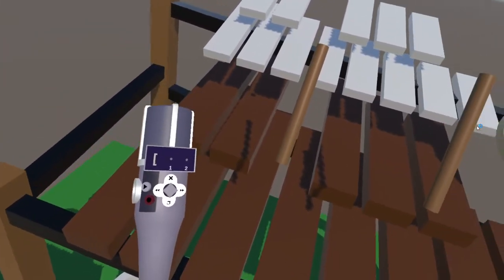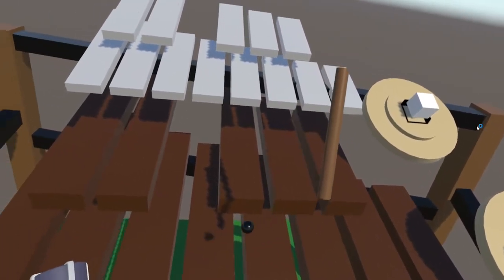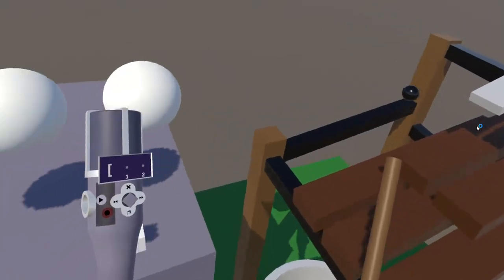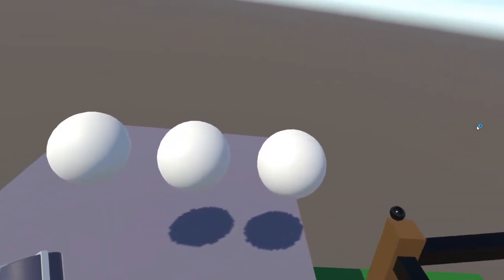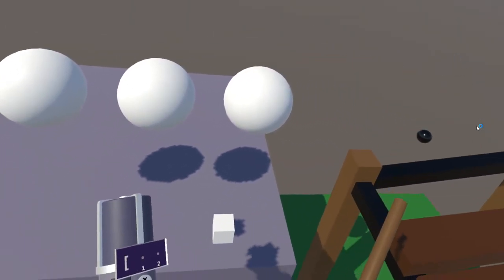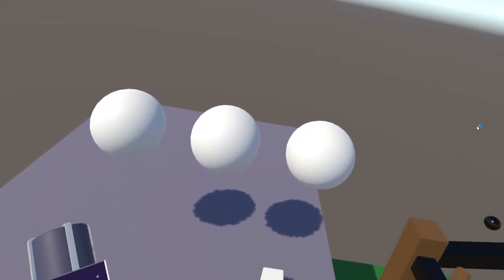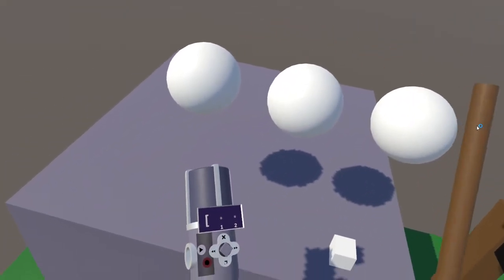So, if we want a new sound just for our marimba, we can go ahead and turn to our left, where we've got a few different sounds to choose from. You can tap them with your hand, or with the mallet, and yeah, just a few little interesting sounds. Let's take one for the marimba. Let's take this one.